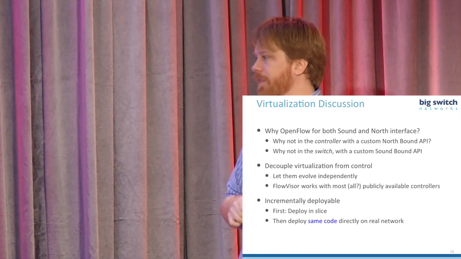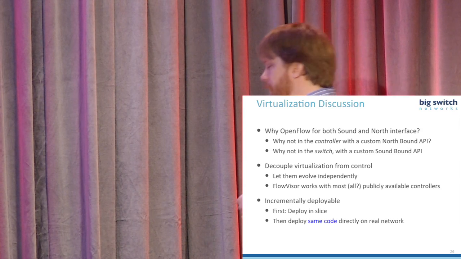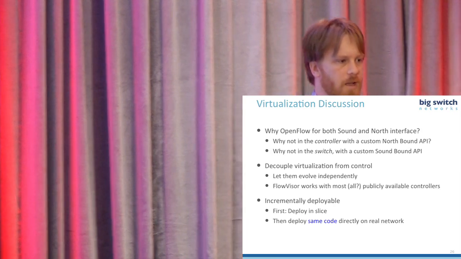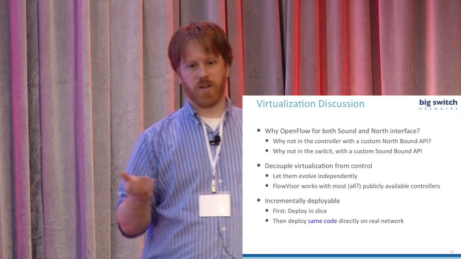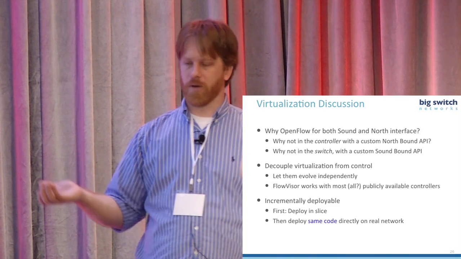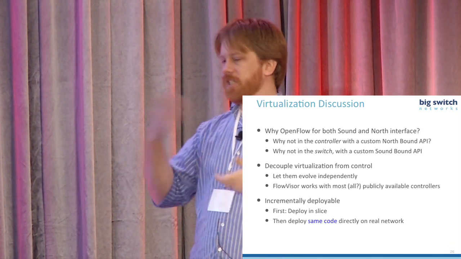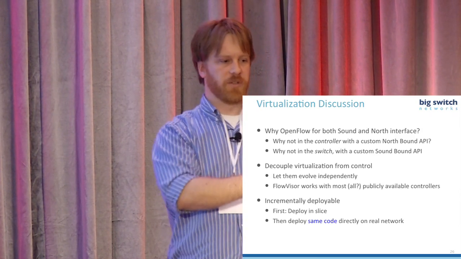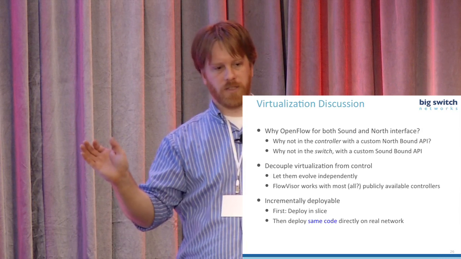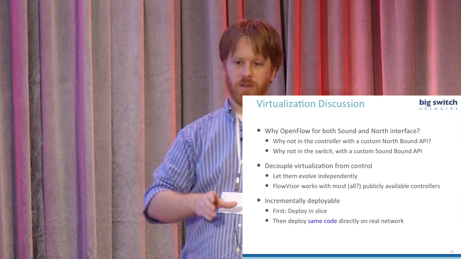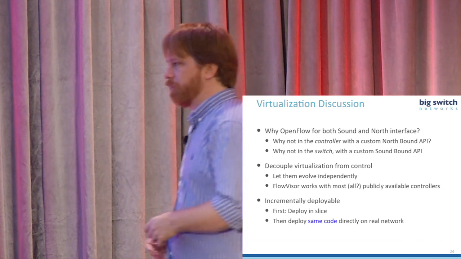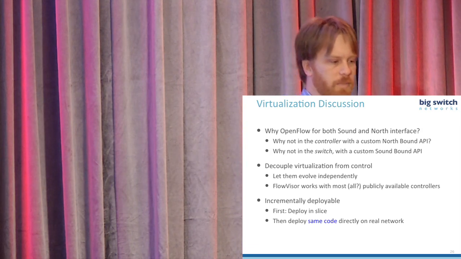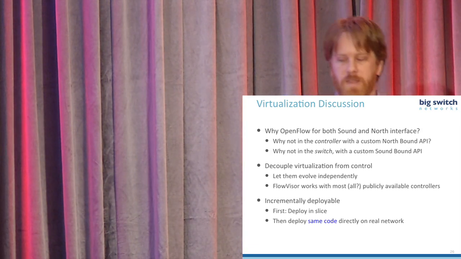The other use case that I think is also really important is that you get this nice benefit of things being incrementally deployable. So if you come up with a great idea, after this tutorial you get inspired, you go home, you write an application, your own controller or what have you. If you want to test that out, you can test that out in a FlowVisor slice. But once you're reasonably convinced that your great idea really is great, you can get rid of FlowVisor altogether and run it natively in the network without changing the code. So it's both these two use cases that make it really important that the southbound interface is the same as the northbound interface, and these are both OpenFlow.